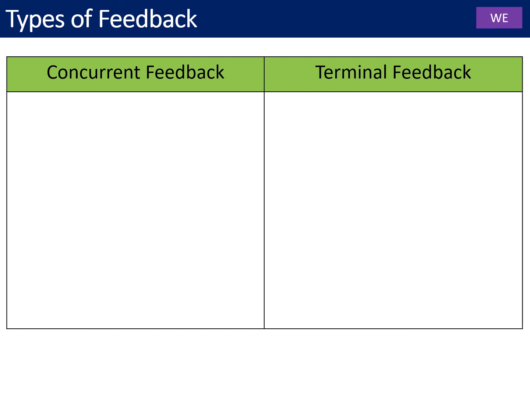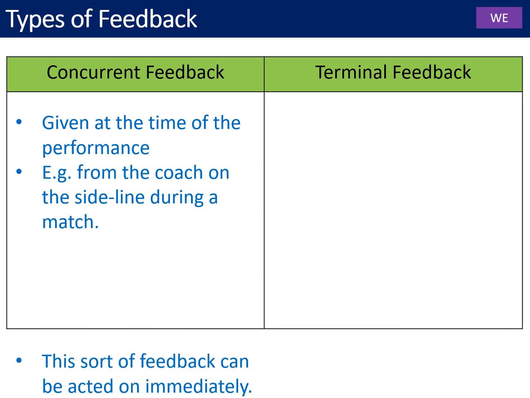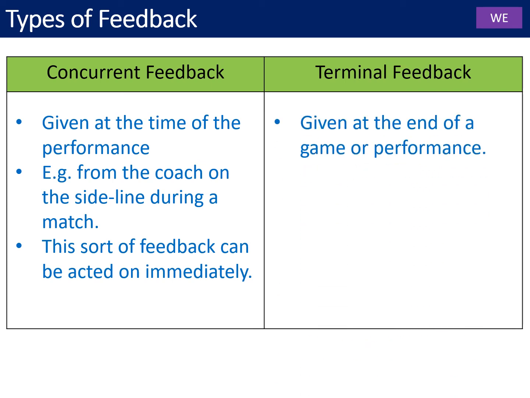So let's run through these. Concurrent feedback. What are the key takeaway points that we need to get from this? Well, it's given at the time of the performance, the coach from the sideline. This sort of feedback can be acted upon immediately. Very, very important. Terminal is given at the end of a game or a performance.